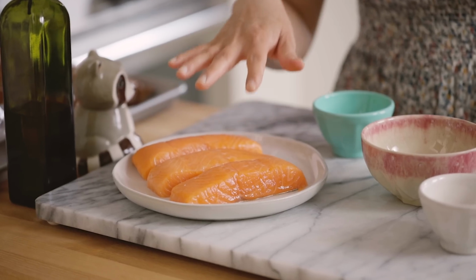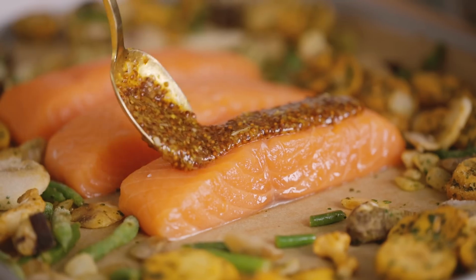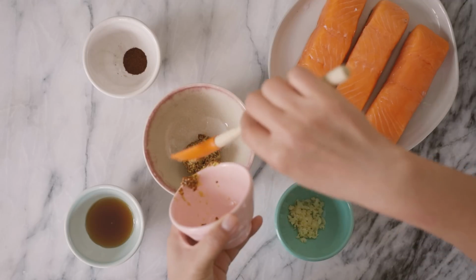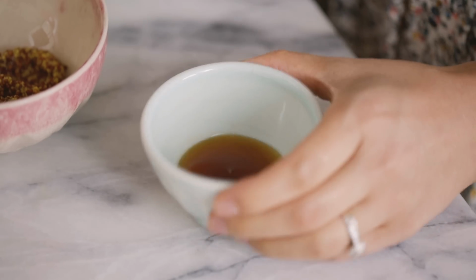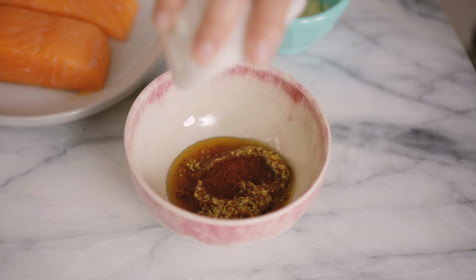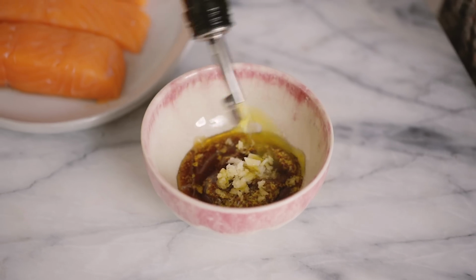So I've already thawed three of our salmon fillets and they're ready to go. To season them, I'm gonna make a maple mustard glaze that's gonna bake beautifully. So in a bowl, I'm gonna start by adding my mustard. I like using coarse mustard here, but if you don't like the texture, you can always substitute Dijon mustard. Maple syrup, some chili powder to give it a smoky flavor, freshly minced garlic, a pinch of salt, and a drizzle of olive oil. Now I'll just give it a mix.